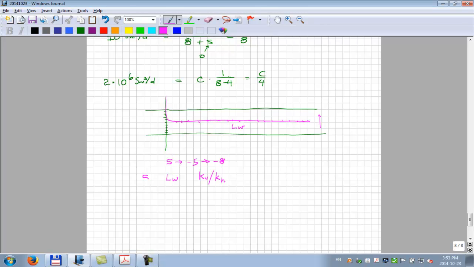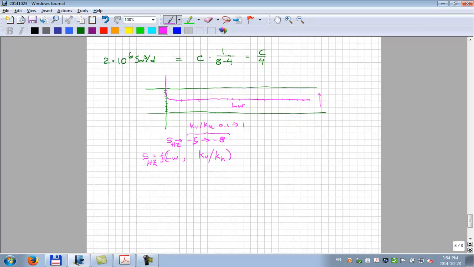So this horizontal well skin factor is very much a function of the length of the well and the kV/kh. This is the range for kV/kh from 0.1 to 1. If you have a really low kV/kh, if the vertical permeability is much lower, like a factor of 20 or 50 or 100 less than the horizontal, then this can actually become a positive skin. Because you're not able to drain the gas into the horizontal well. But that's an extreme case.